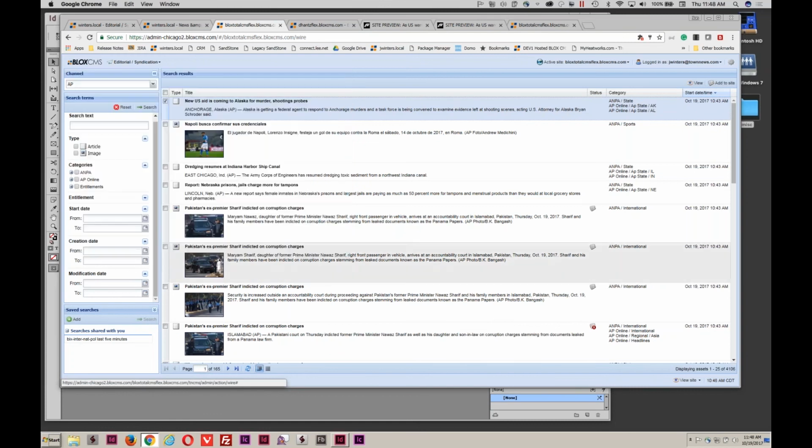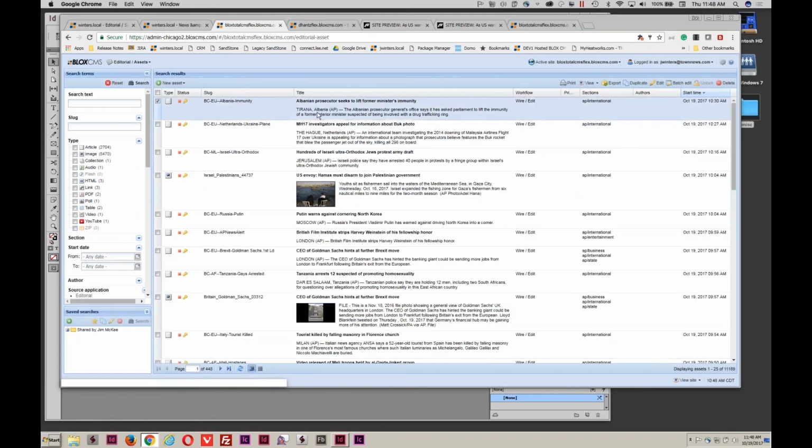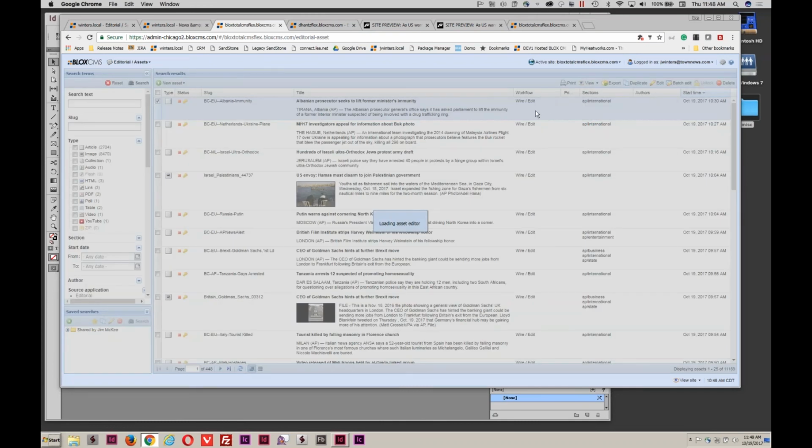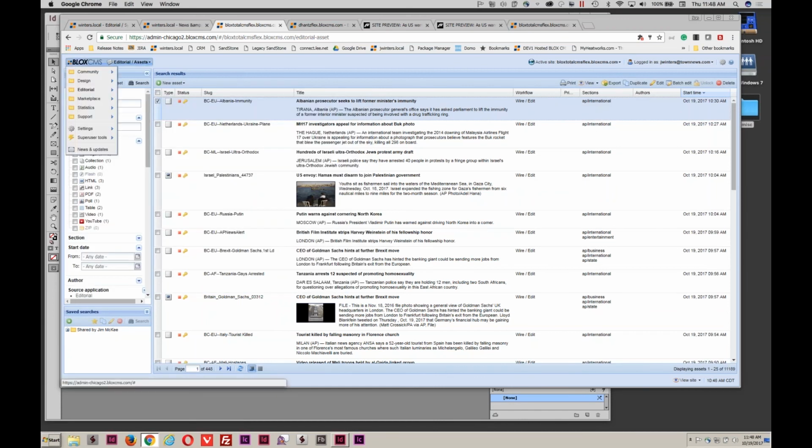Wait for that to come open. So I have the print tab with my slug, the way that we would expect to see that in an appliance-based site. I also have out here the page tracker and the assignments tool, which is uniquely BLOX Total CMS. Now this won't be there unless you assign a contract to get that there, and then there's a setup fee involved, but it is something that's available to you.